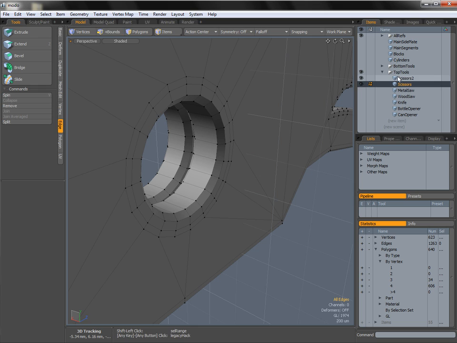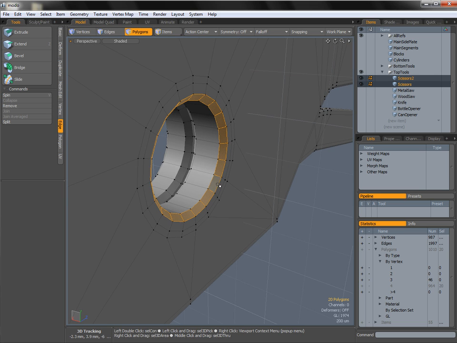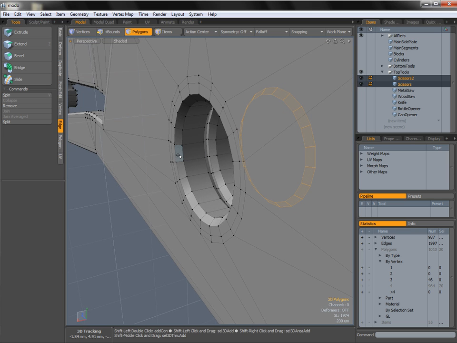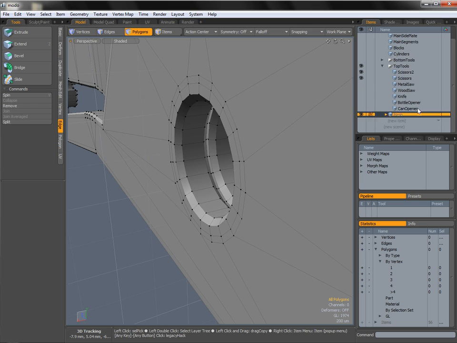objects. And to do that I'm going to select both scissors and scissors 1 by holding down shift. I'm going to select 2 polys in this loop, so on the outer bevel of the object, and hit L. I'll then come to the other object and do the same thing, so holding down shift I'm going to select 2 next to each other and hit L. I'm then going to copy these, so Control C. I'll create a new mesh item and drag it into the top tools group and then rename it to hinge. And I'm going to hit Control V to paste that together.